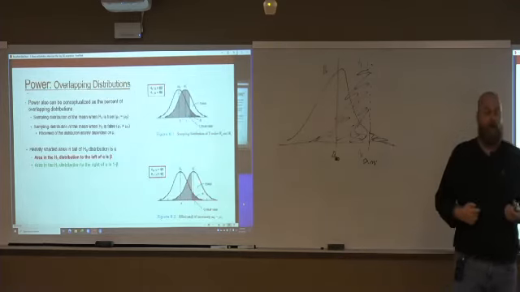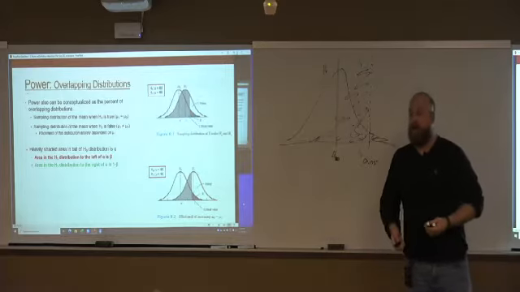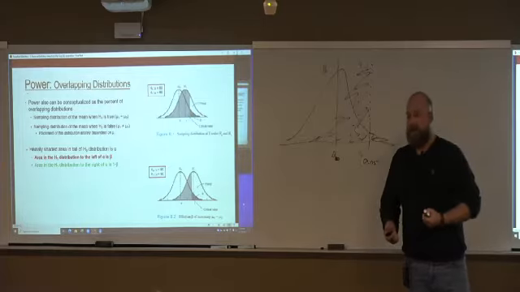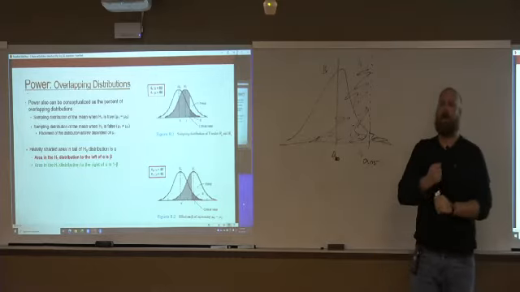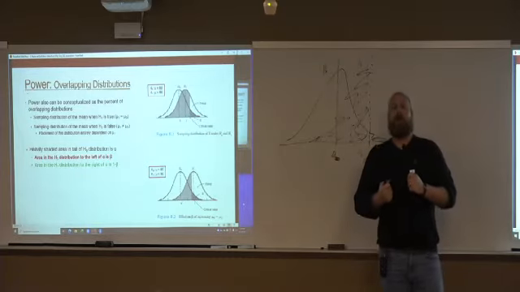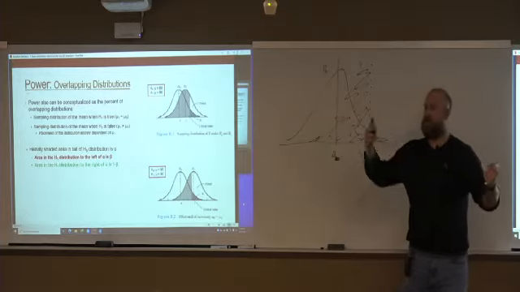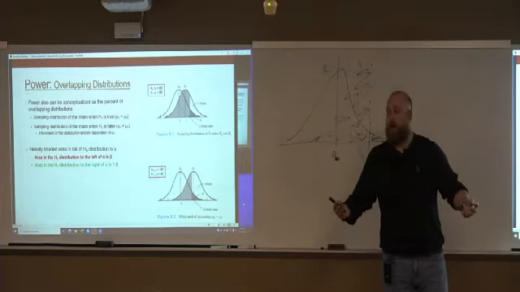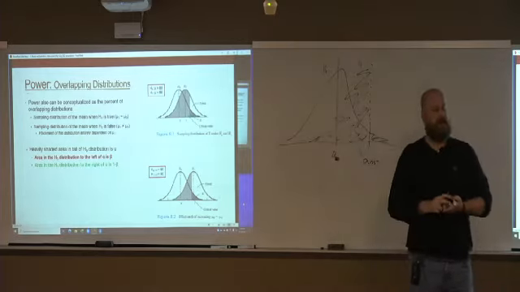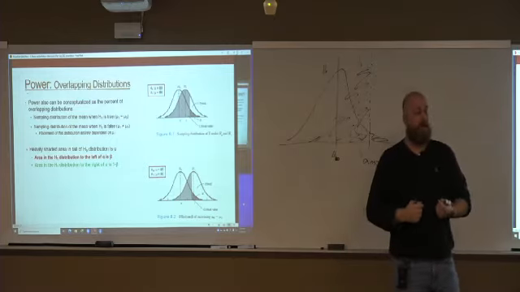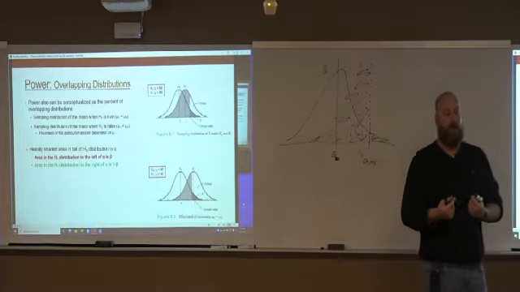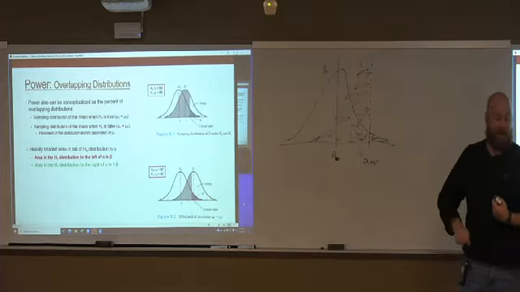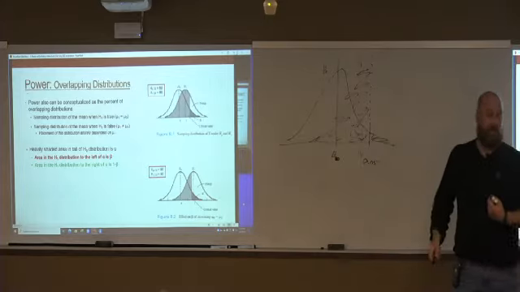Now, when we're talking about power, we can increase our power a number of different ways. My population values are going to be my population values. If I'm looking at the difference between students in the US and students in China on some sort of outcome, those values are what they are. But in an experimental study, I might start increasing the magnitude, or the power, of my manipulation. If I've got a pretty subtle manipulation, I'm kind of working up here. But if I really crank up the juice, now all of a sudden I'm at this point, right?